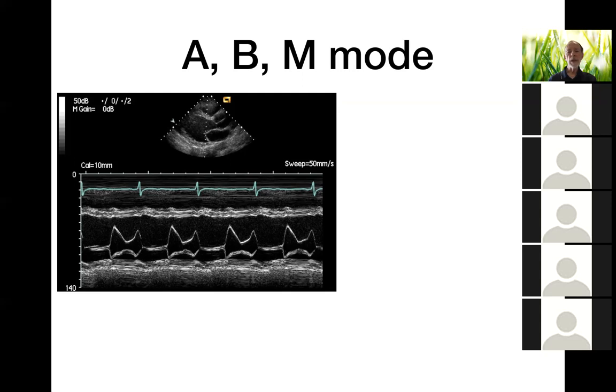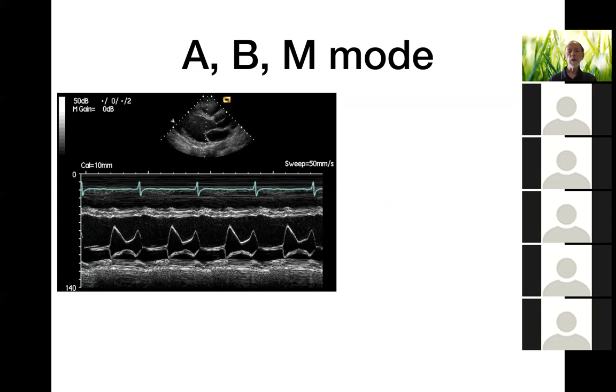That beam then remains stationary, and a series of pulses and echoes occur, so the machine is transmitting and receiving with the beam in the one fixed position. And so we see the echoes along that particular line and how they change with time. And so we see traced out in the image the motion of the mitral valves, the ventricular walls, etc. We can look at distances, separations, velocity, acceleration, timing relative to the ECG, which is the colored line that's superimposed. So lots of useful information in this image.